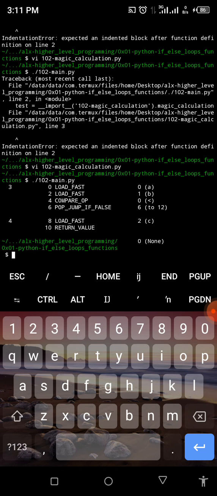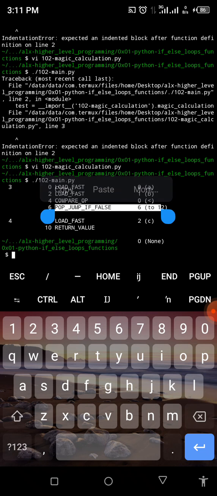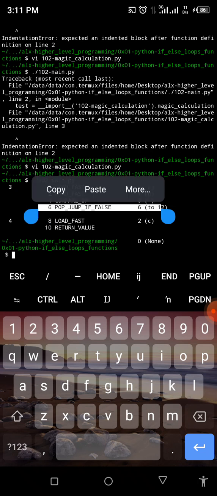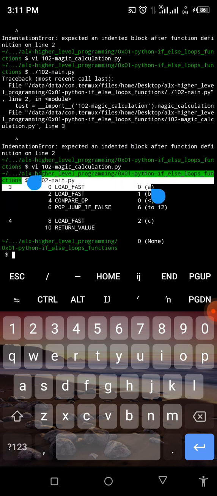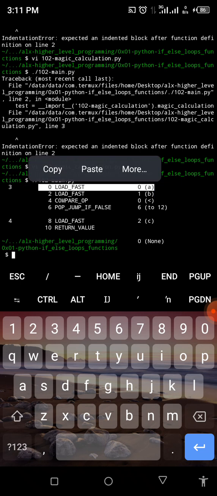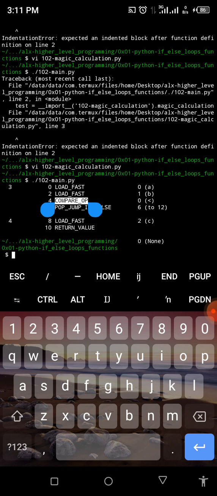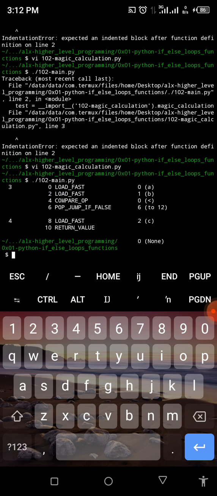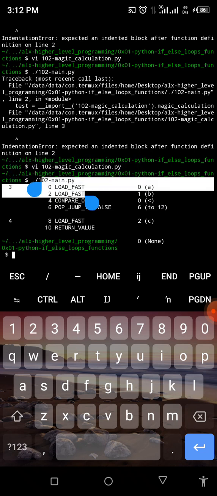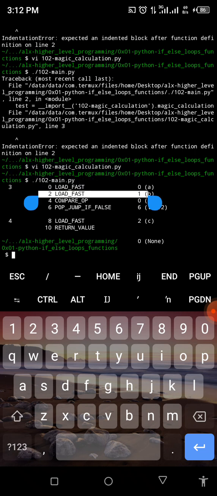I hope you got that, but let me explain it again. I'll come to this first part and read. Then to the top, A, you can see that, is less than, then to the top again, B. You can see that.